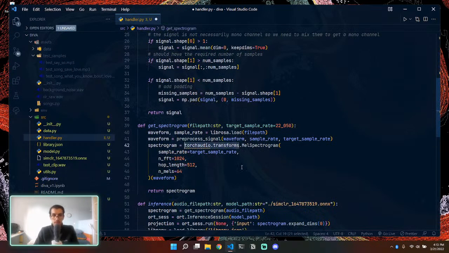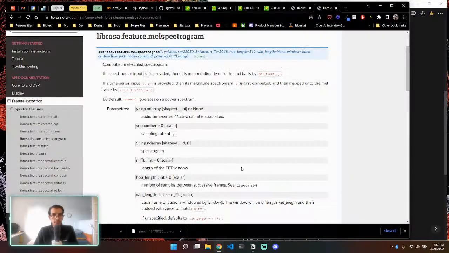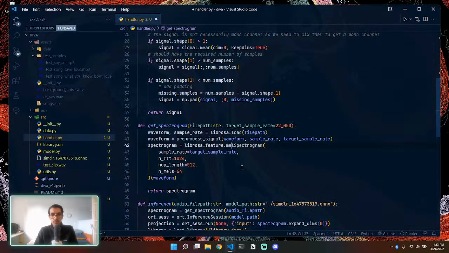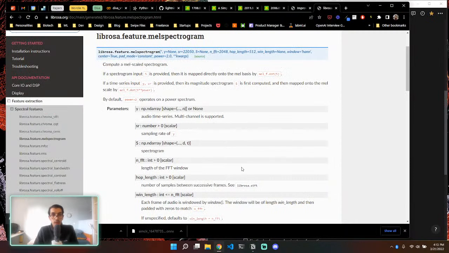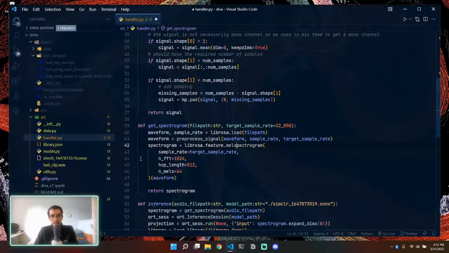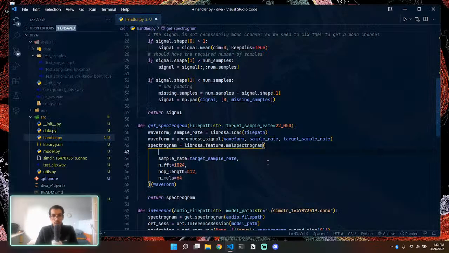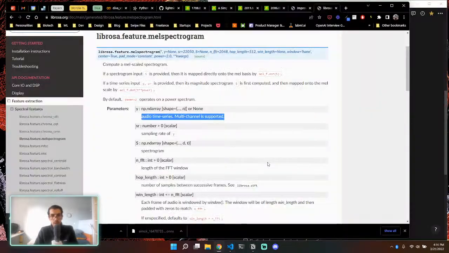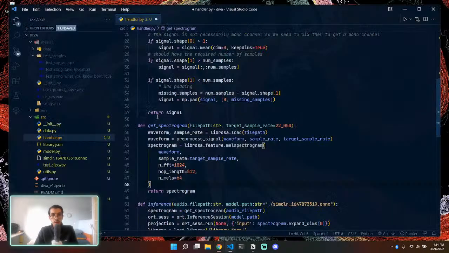that. So I'm gonna say librosa.feature.mel spectrogram. The first item, audio time series, and FFT. Okay. The first is gonna be my waveform, like that, and it's gonna return a NumPy array.